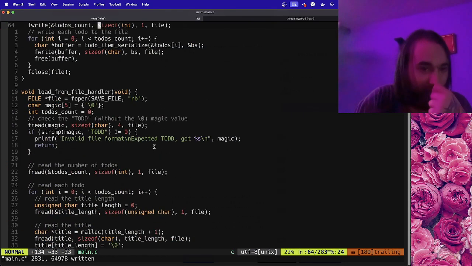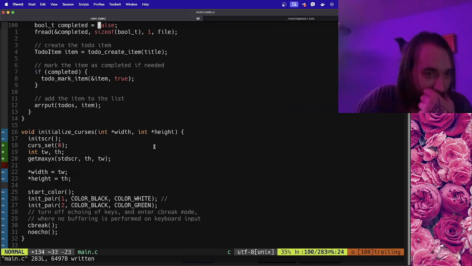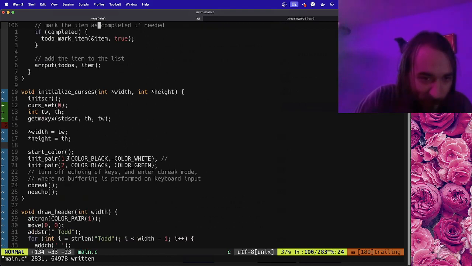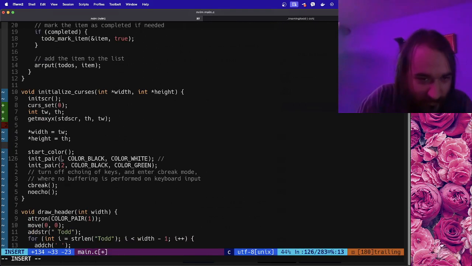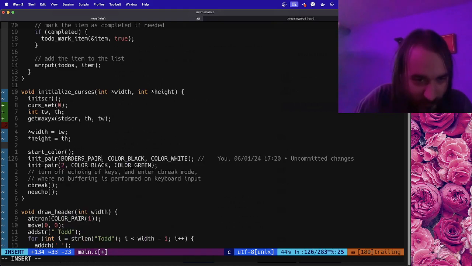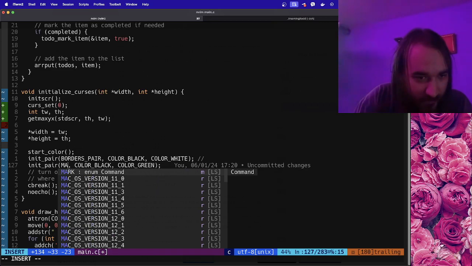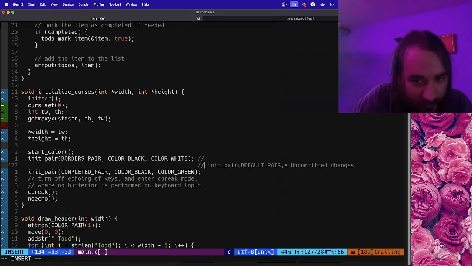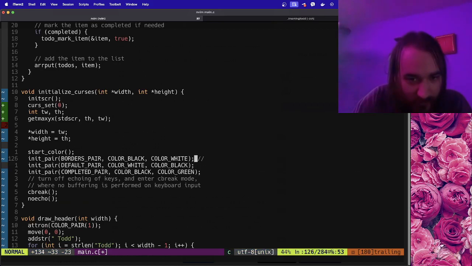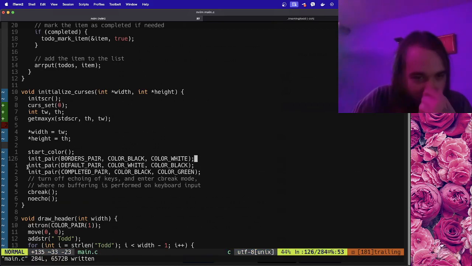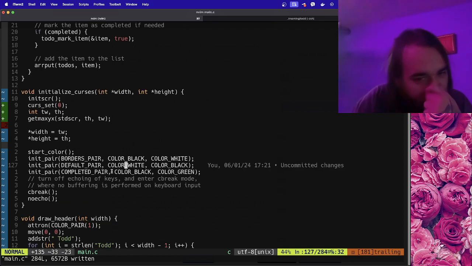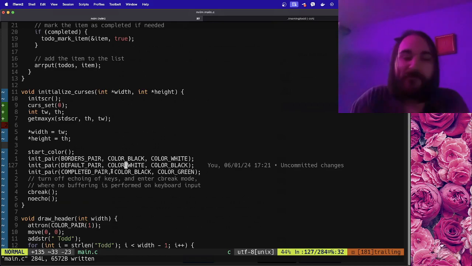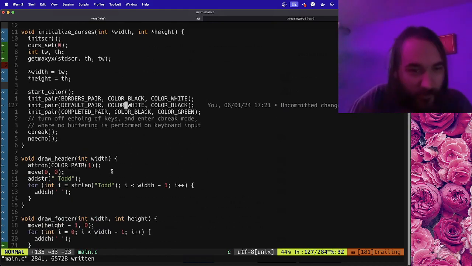Yeah, basically. So this is like the borders, this is completed, right? And we're gonna want this. Is this correct, actually? Yeah, I think it is. Okay.